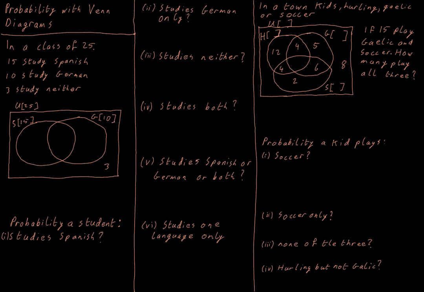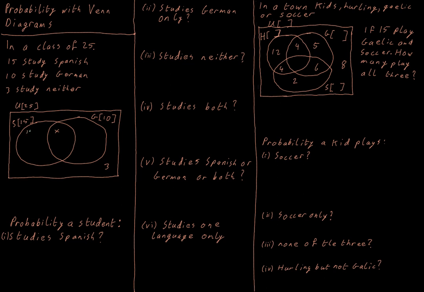I have now filled in all of the information that I have got for this question, but I can immediately see a problem. I don't know exactly how many people only study Spanish, how many people study both, or how many people only study German. But do I have enough information to figure it out? Well, I always try and fill in the center of the Venn diagram first. So I'm going to say, I don't know this, so it's going to be X. X is my unknown. How would I describe the 15 people who study Spanish, the 15 people in total who are inside this circle, in terms of X?